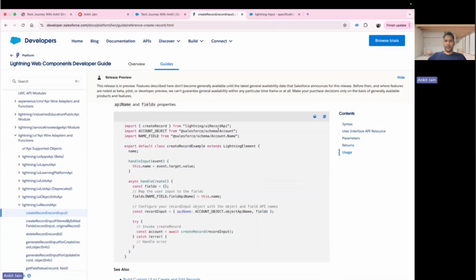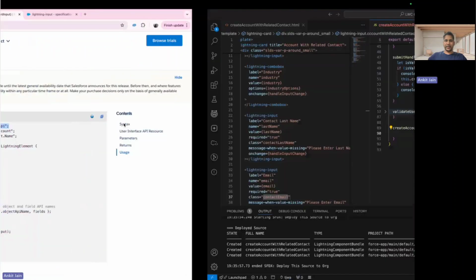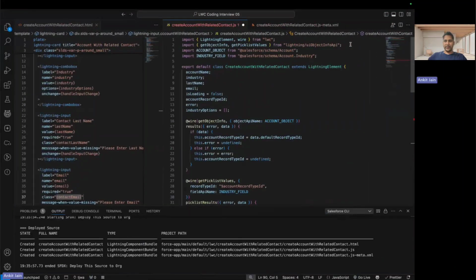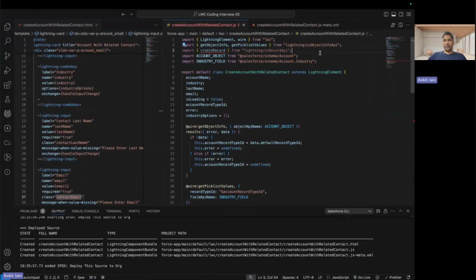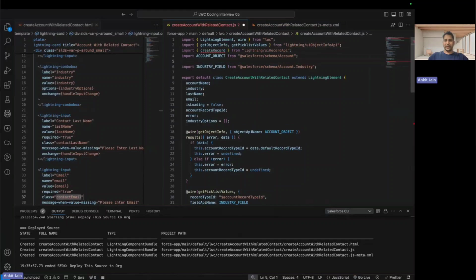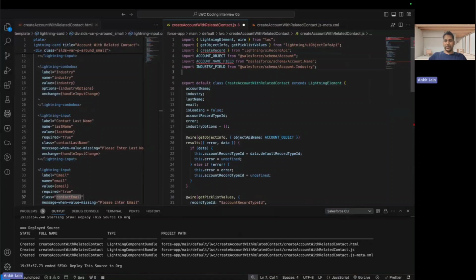So again, to perform the create record operation, I will be importing this create record adapter method in my component. Coming back here, importing this method. And now also I have to go and import what all different fields on which I have to go and perform the operation. So here I go and import the account name, right? And also I am importing here the contact last name.